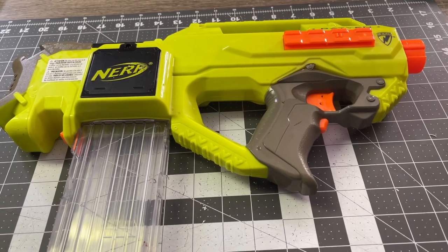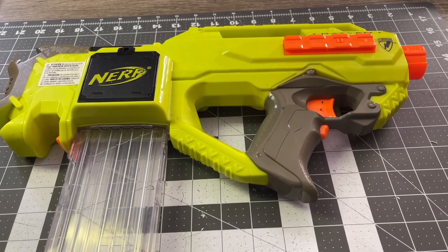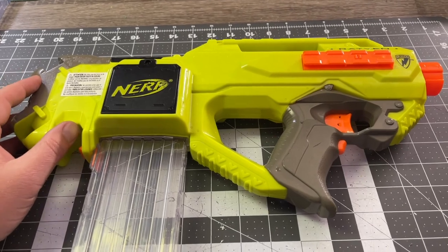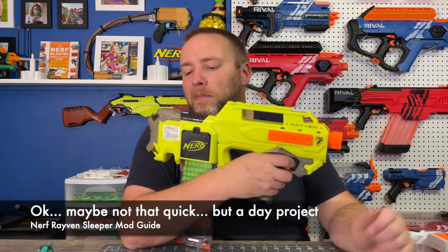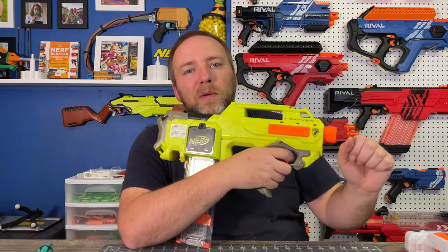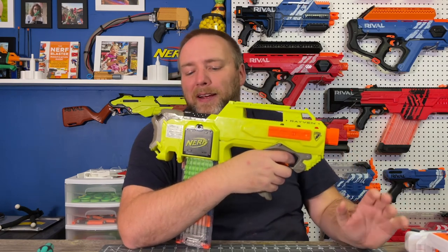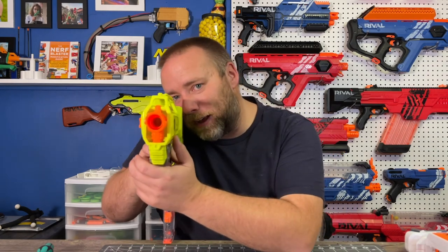So just forgetting to put in those four tiny motor screws into the flywheel cage almost ruined my entire project. So always be careful, always check things step by step. That's the video. That's my guide on modding a Rayven. I had a lot of fun doing it. It was pretty quick. I'm looking forward to my next project, which I think is going to be modding a Hyperfire with SelectFire and an OLED screen. It should be a challenge and a step up even from this one.